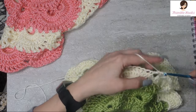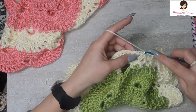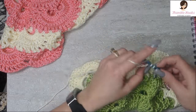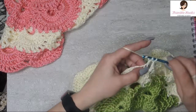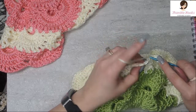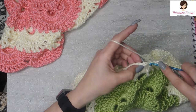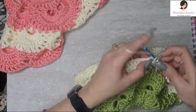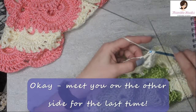And again, double crochet, we just jumped over that, with the chain. Double crochet, chain in between. Double crochet, chain in between. Double crochet on top of every other double crochet with the chain in between for this round. See how easy this is? It's just repetitive. It's so simple.